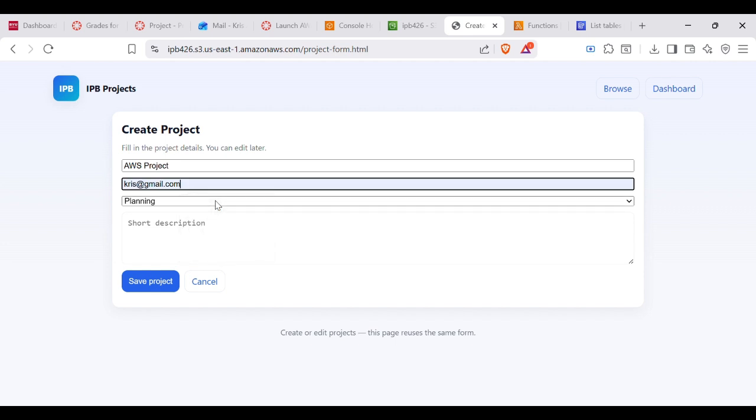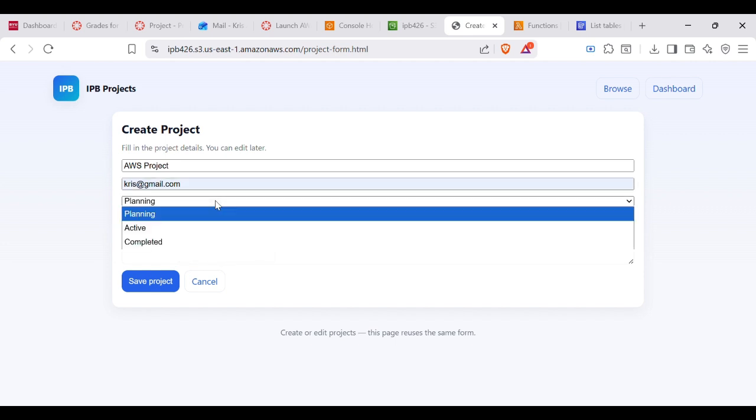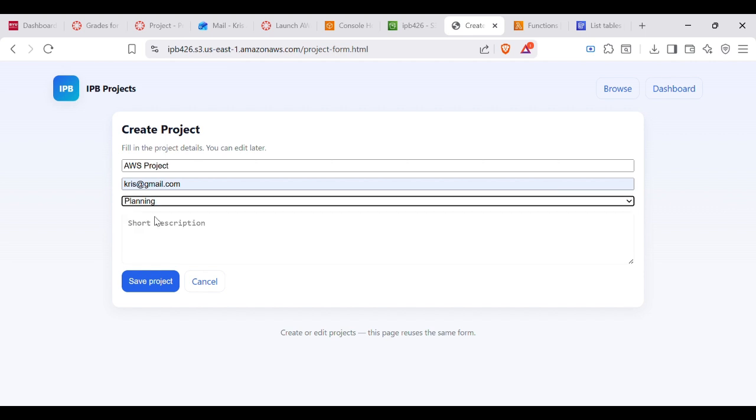I'll fill in an example email just for the sake of the video. I'm going to share that I'm planning on making a website that can store using AWS services.